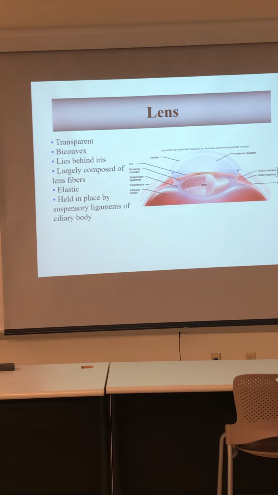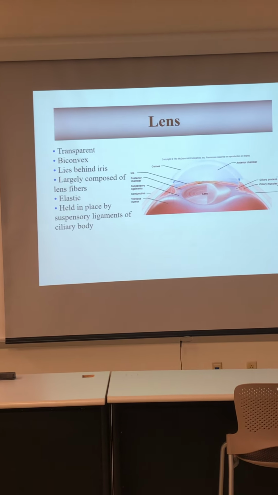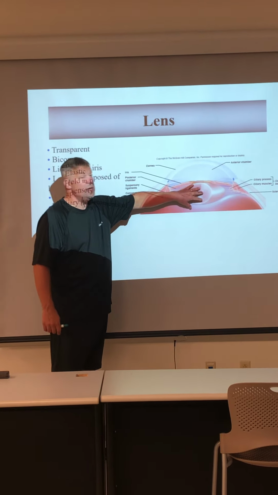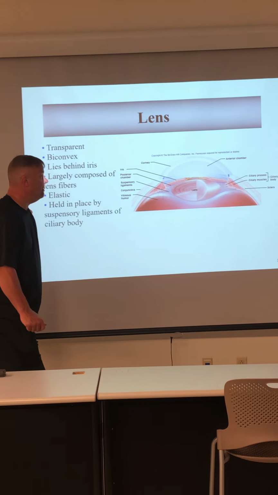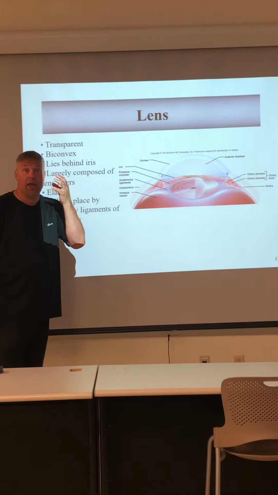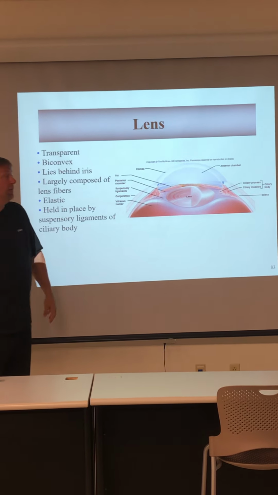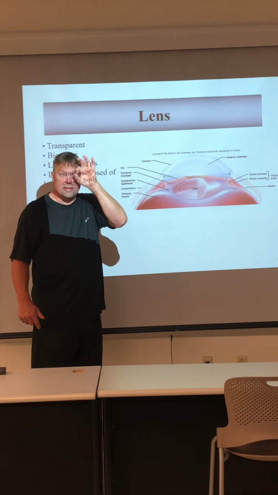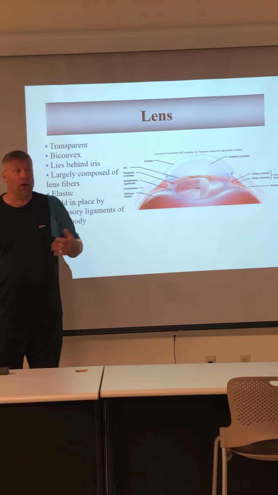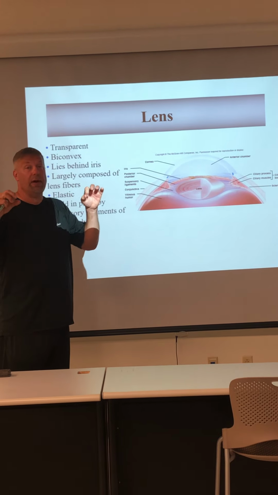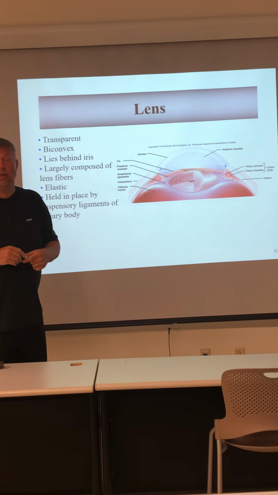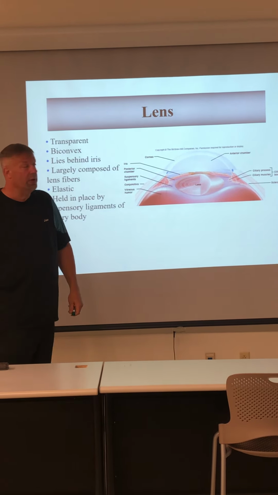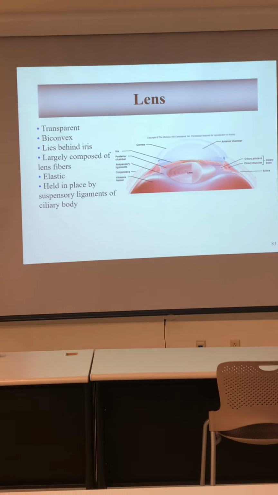The lens is biconvex. We'll take care of that more in the lab. It is just concentric rings of protein. So protein can be denatured, as we know from biology 137. So what happens to the lens, it's like frying an egg over many years. It gets cloudy. So when they do the surgery, they pull out that protein and they put what they call a fixed diopter glass lens in there. It's 20 diopters. So if your grandma or someone has cataract surgery on both eyes, they really shouldn't need glasses to read. They should have 20/20 vision, except maybe close up they'll still use reading glasses. But that will give them 20/20 vision.